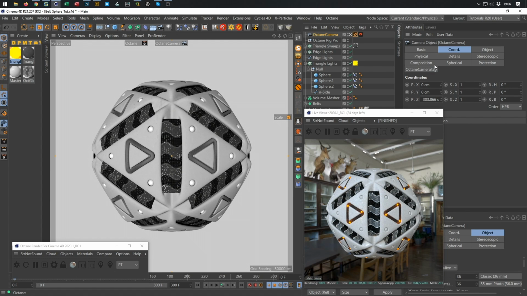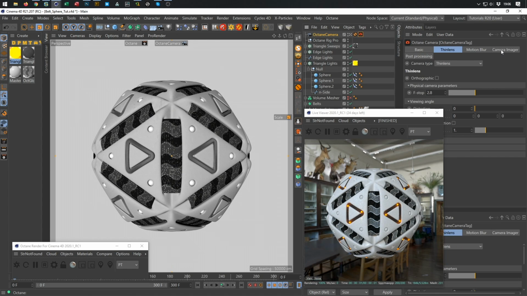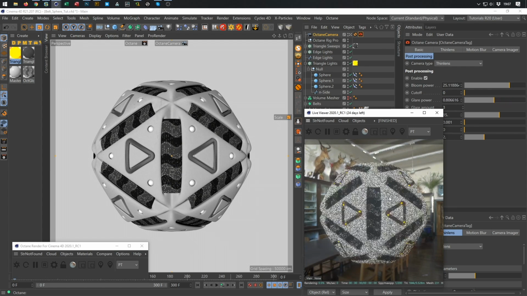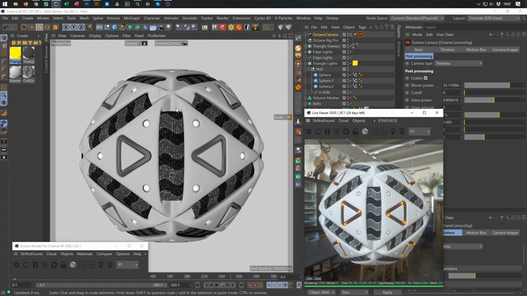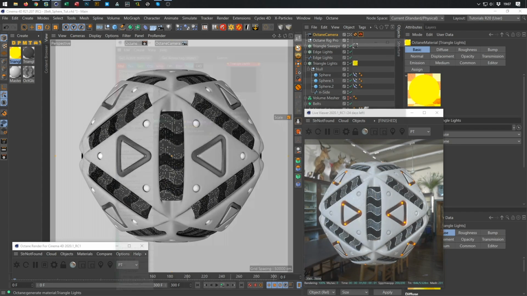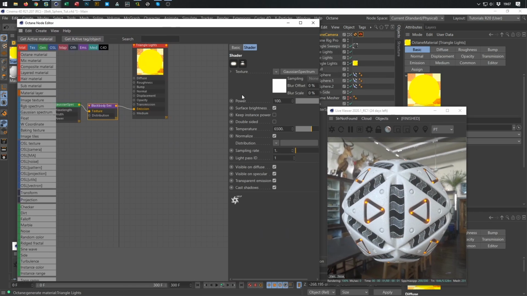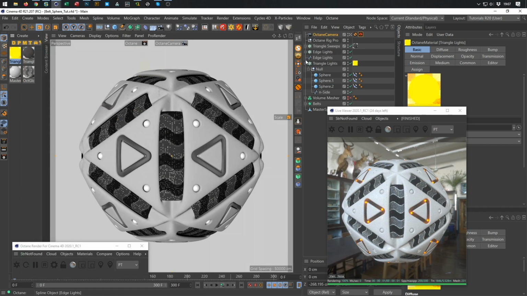And here in the post-processing, later when we put on a little bloom and a little glare, we have to get closer maybe and make it a little more. So 200. And we need a dark background, of course. Save it.